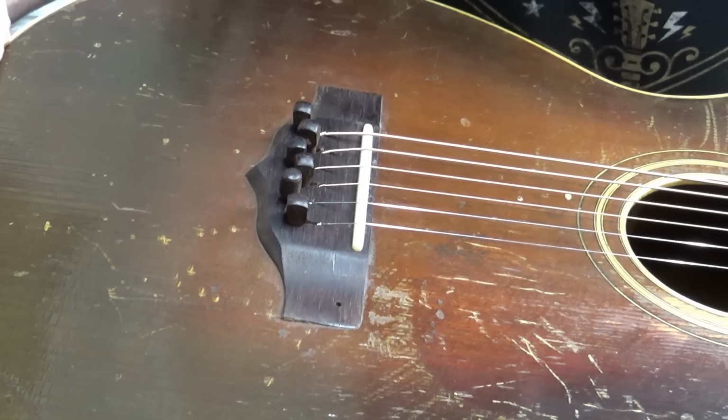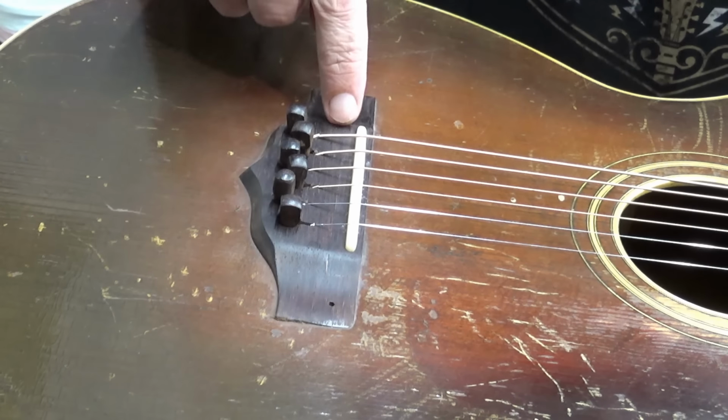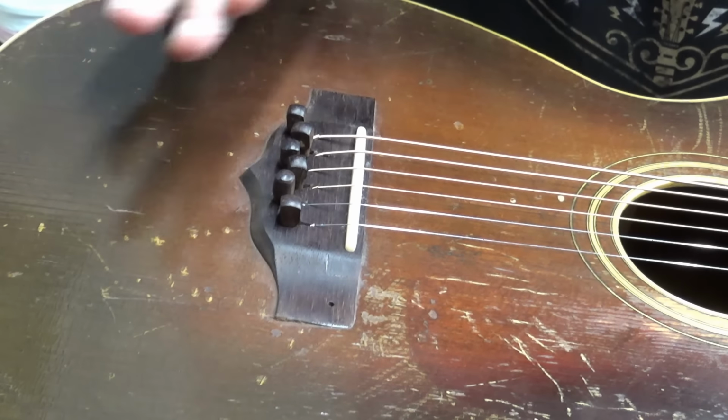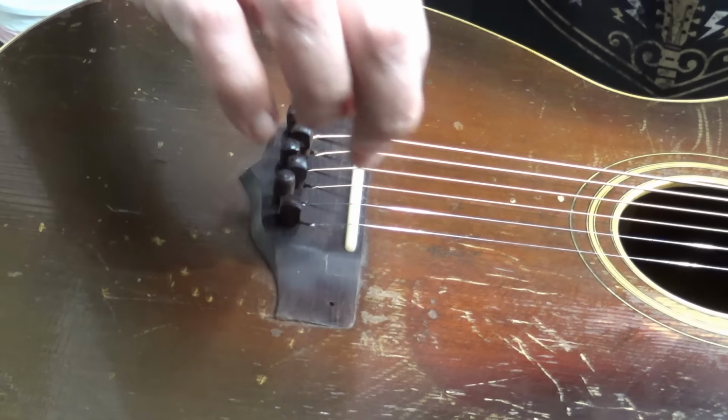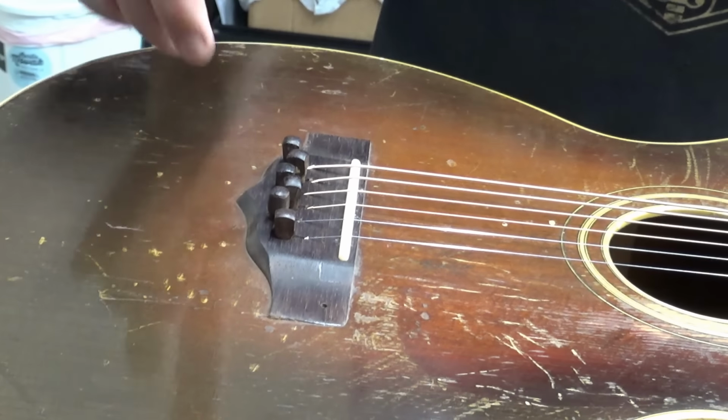But what I was going to tell you about the bridge is I didn't fill in the area around my plug. Just in case someone wants to revert back to the way it was, they can find that seam a little easier and heat it up and get that off of there. Okay, so that's one thing.